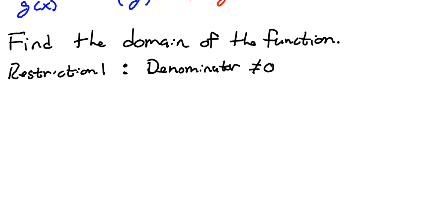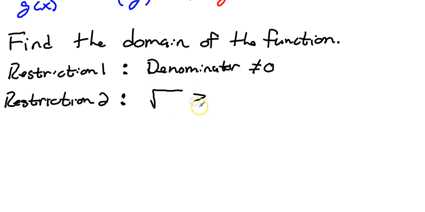It's not possible. The second restriction is that if we're doing square root, because we're throwing square roots at you for this part, your square root has to be greater than 0. And really, what you wind up doing with that part is that whatever the radical is, it's the inside of the radical that you've got to worry about. That's your radicand. Radicand, yeah. Let me write that one in there.